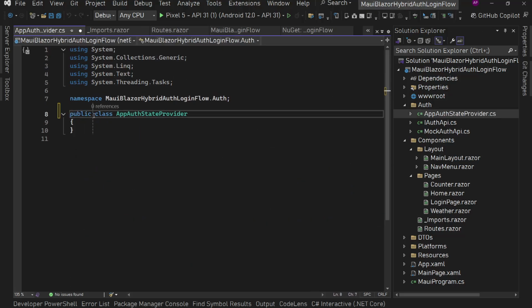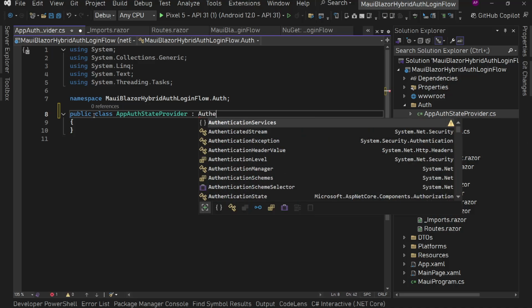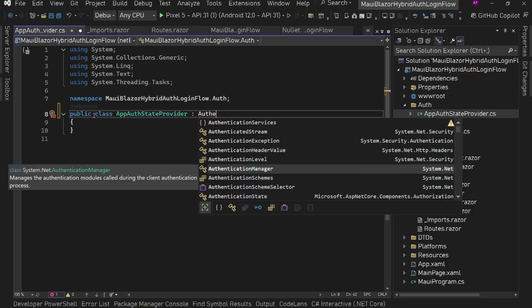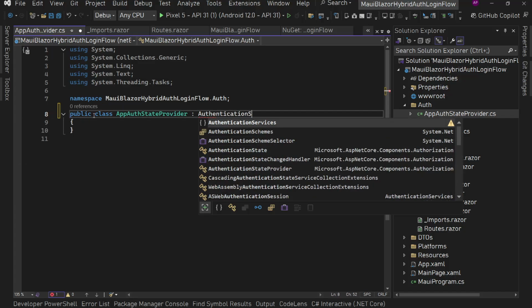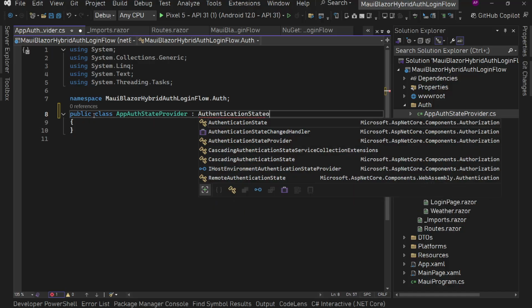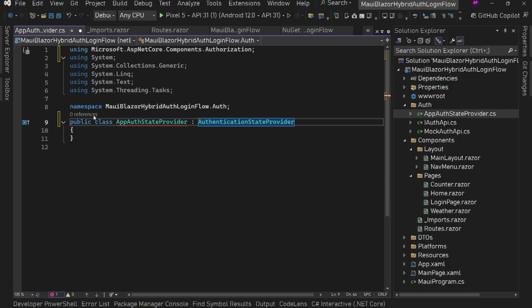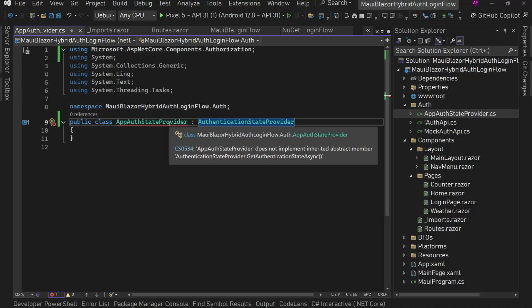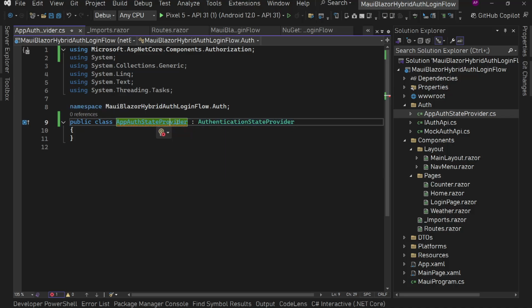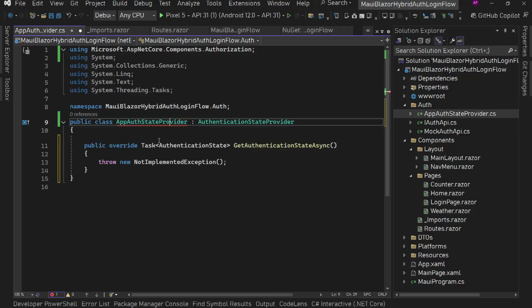Make it public, and this should derive from AuthenticationStateProvider. Now we have this error. We need to implement this, so let's implement the abstract class. It gives us this GetAuthenticationStateAsync method.